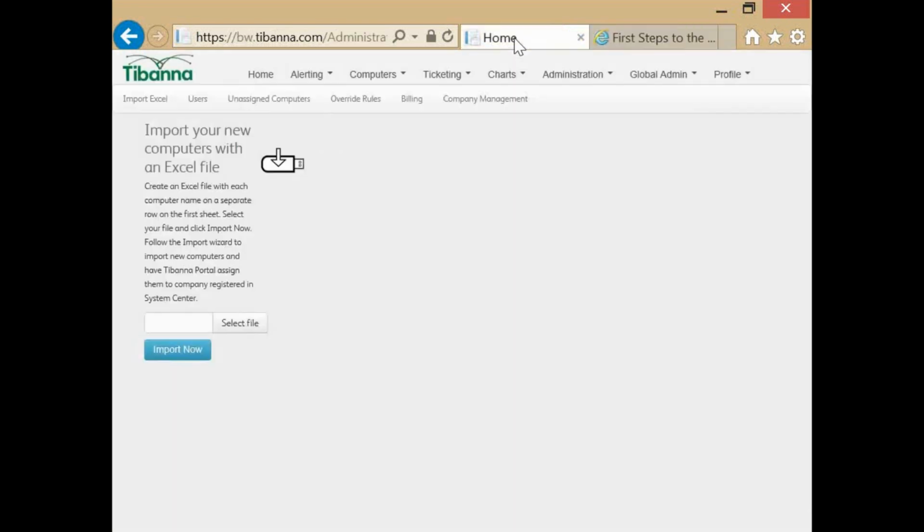And then we can do this in one of two ways. We can either do it by going to the portal and registering. That will mean that we register our username and password on there, and then if we go to the setup using the GUID, as part of that it will ask us for our email address, and then it will tell us what company we've been allocated to, and then it will import the computer after we've added in the correct password that we would enter to get into the portal.